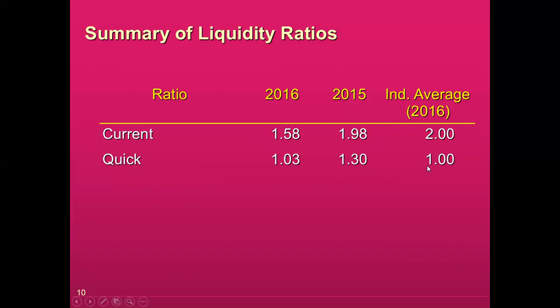In quick ratio, the industry average is 1. We were far better than the industry average, but now we are somewhat closer to it. So this is the way to present the data, and this is the way through which we can analyze where the company stands. Compared to the industry average, our position in quick ratio is satisfactory, but in terms of current ratio, we need to improve this area.